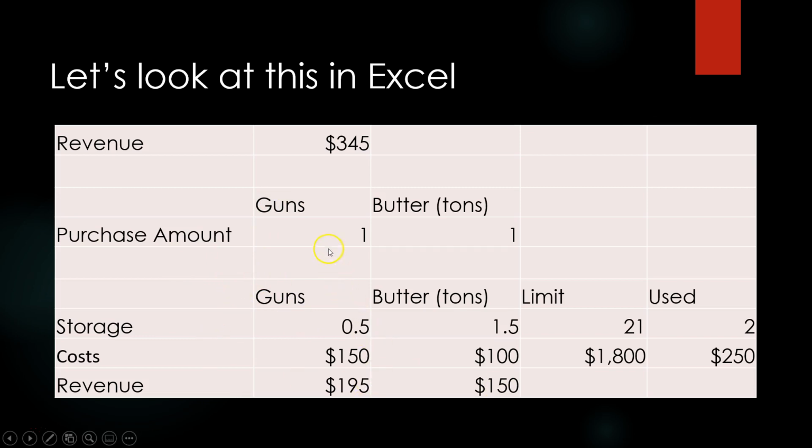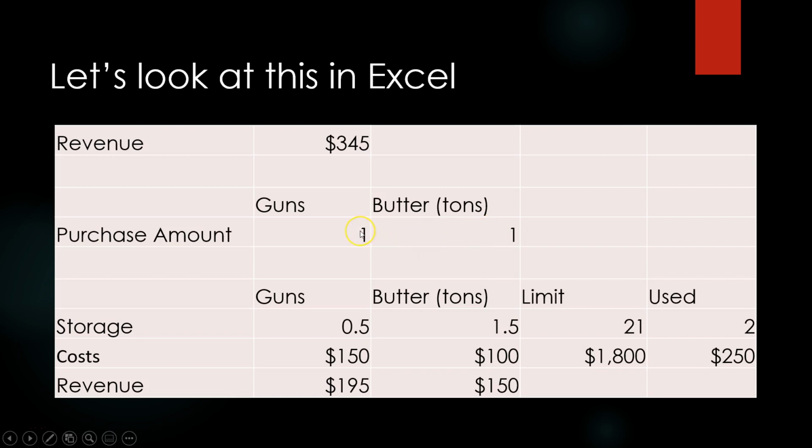It's going to be when we take the number of guns and the number of tons of butter and multiply it by each of the revenue levels, that is what feeds us this number up here, the 345. Okay. In this example, you'll see that I have 1 gun and 1 ton of butter. And that's just to put a number in there. Those are certainly not maximized numbers, but our two decision variables have been set to 1.